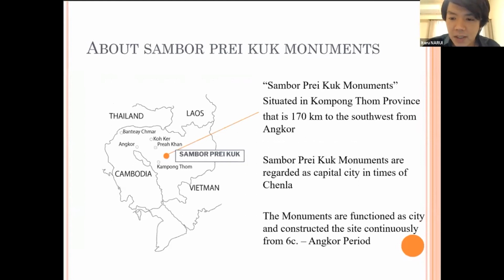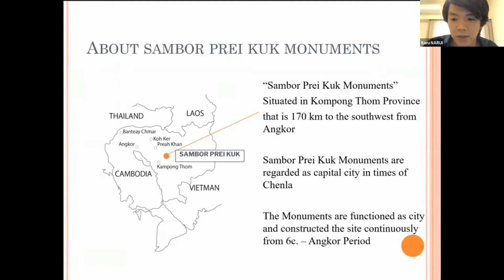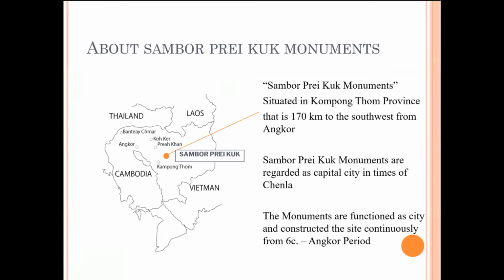Sambor Prei Kuk monuments are located in Kampong Thom, Cambodia, and are known as a huge-scale heritage city. There are a total of 134 archaeological sites, 288 lake or water-related temples scattered in a 12 square kilometer area, and an ancient city surrounded by 2 square kilometers, with natural rivers, motorway, old road, approach road, artificial ponds, and many elements of a city.